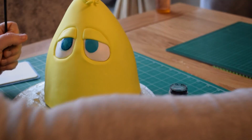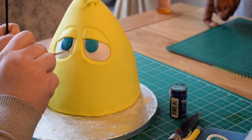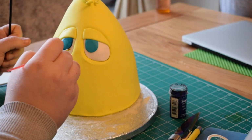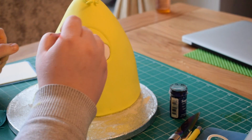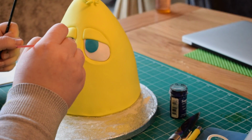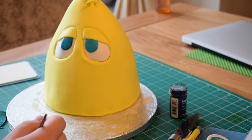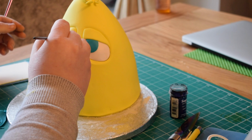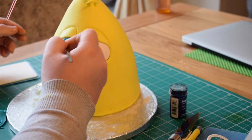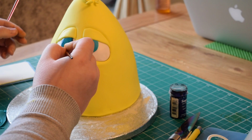If you wanted to do different coloured eyes, green, then obviously you would start off with green fondant and then pick a darker green to go around the outside. Brown, again you would do a lighter brown with a darker brown around the outside. If you make a mistake and you get some of the darker colour on the white, you just get the brush and wet it a little bit, and then just sort of rub it away really, and then just with a little bit of water clean it, and then dip your brush in, clean that brush again, and then go over it again, and the error that you've made would go away.